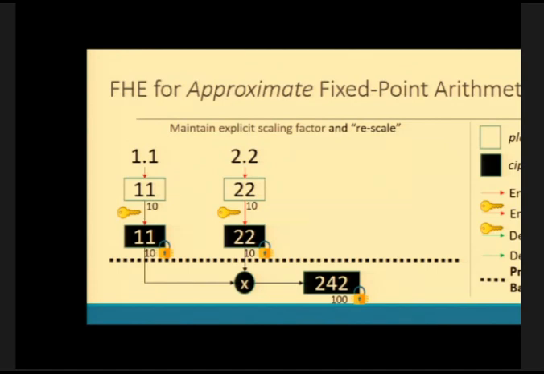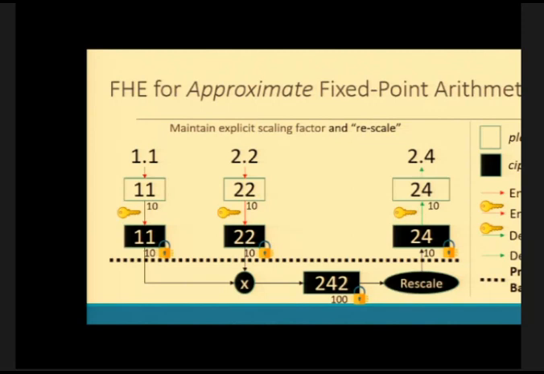Right? So to overcome this, an innovation in these FHE schemes, HEAAN and SEAL, is that they support an operation known as rescaling. This rescaling operation divides the encrypted message as well as the scaling factor by the same integer. So here the integer is 10. And then after decrypting and decoding it, the value is 2.4, which is approximately equal to the multiplication of the two fixed point numbers. So there is some approximation involved. There's actually another layer of approximation, but I'll not go into that.